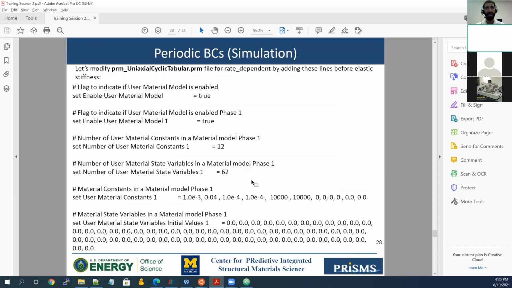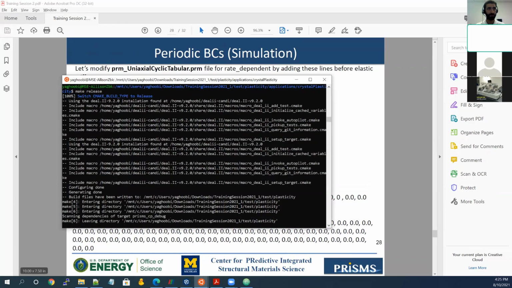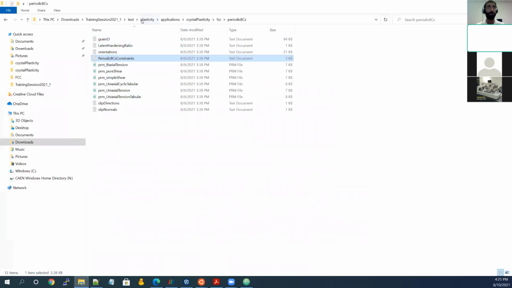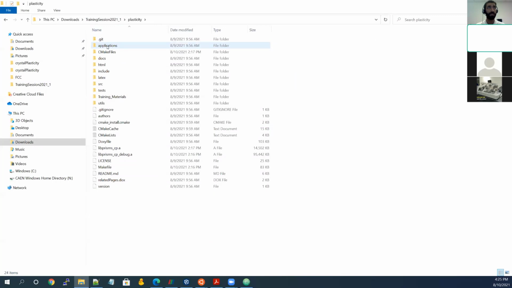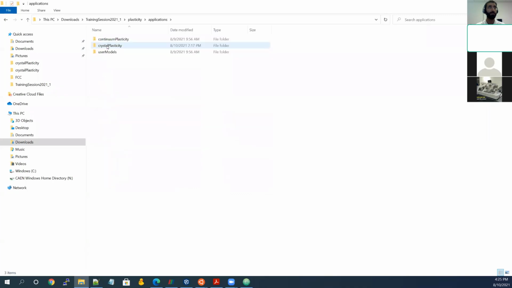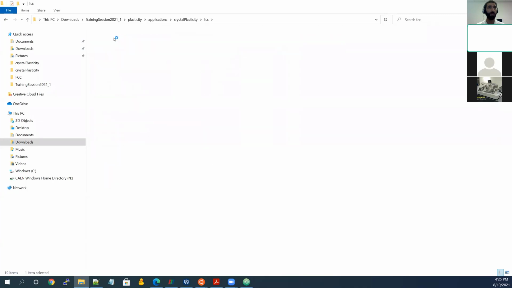So with that, you can actually make your rate independent model rate dependent. So what I did is I've already done that today earlier, where I was trying to come up with a nice handout for you guys, but this is the application, FCC periodic.